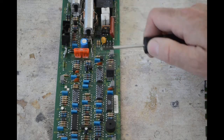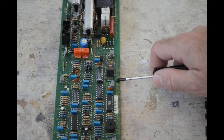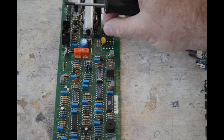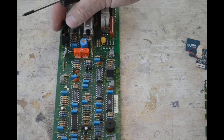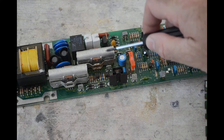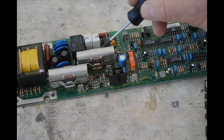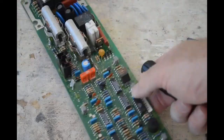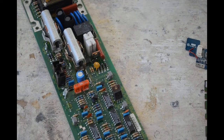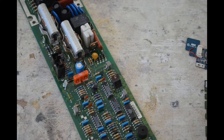And it's got one of these big power transistors here, or a regulator. I'm not sure which. I'd have to look up the number. And here's another one over here. And here's another one with a heat sink clipped on it, which makes it kind of hard to see. And then here's two more attached to these big aluminum heat sinks. So there's a lot of transistors on this board, and they'd be pretty easy to harvest even if you didn't want anything else off the board. Just get your diagonal cutters out, clip all the transistors off. It'll take you 2 minutes, and you can just add them to your collection.